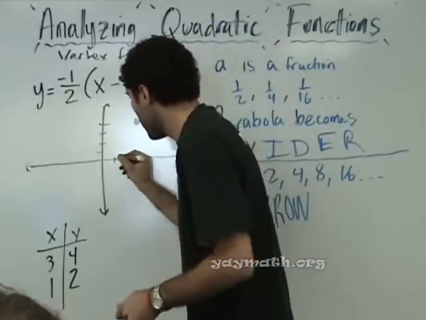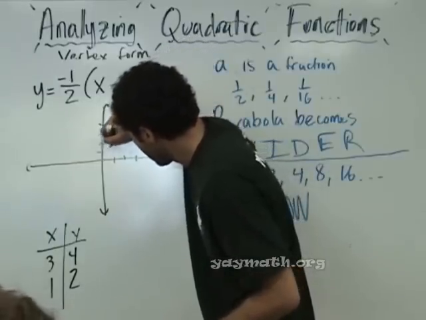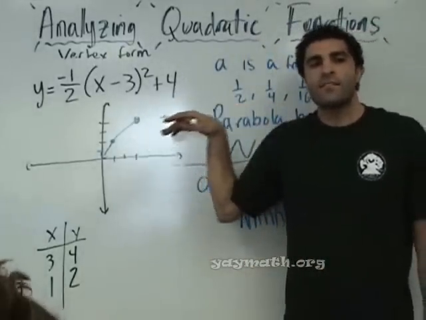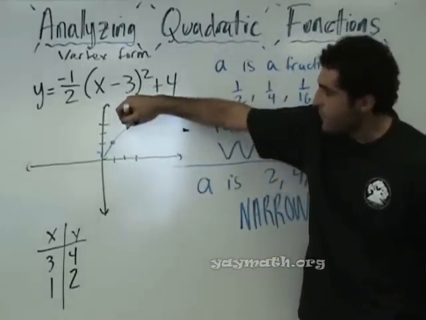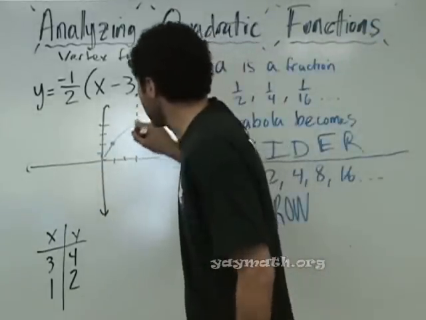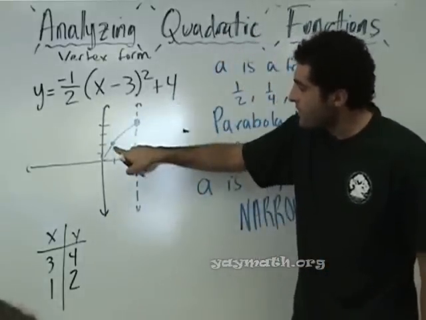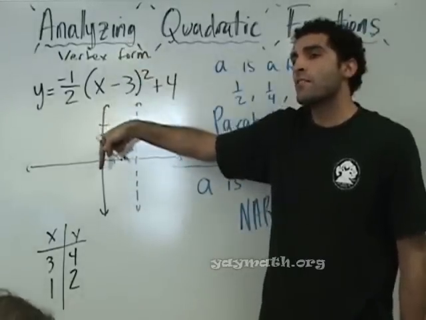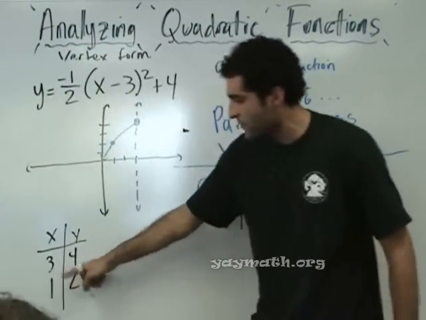Now check it out. (1, 2). Maybe you can see a slight wideness compared to a normal x squared. Normally it goes down 1 over 1. Now it goes down 2. All right, remember the laws of symmetry. To get to this point, how far did we go? We went left 2, right? And we went down how far? 2 also. Let's put the point in. Right here, perfect.